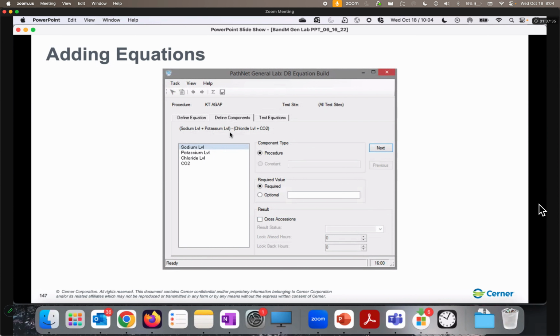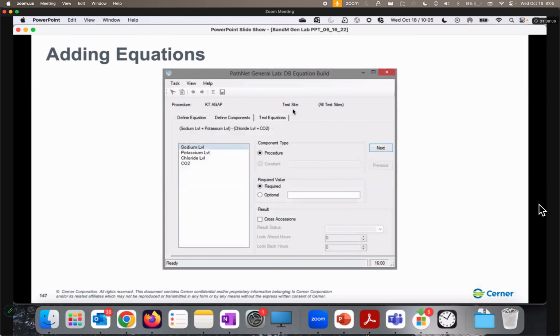And so I potentially need to jump that accession boundary and go find the result elsewhere. By default configuration, the system assumes that your calculation and your procedures would all be done at the same time, but that's not always the case, right? You're going to have some that are on a different orderable or done in a previous accession, or there's all sorts of different combinations of things that we run into.